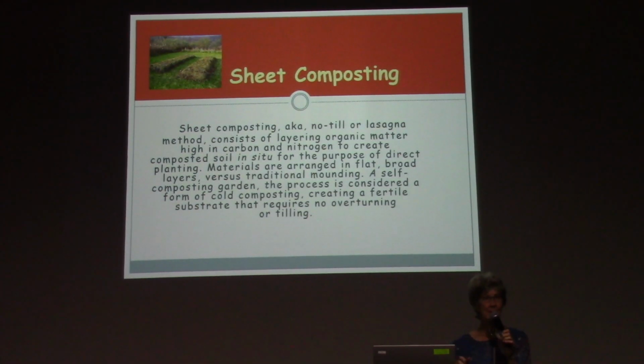So this no-till method is called sheet composting, which you may have heard of. It's also called sheet mulching, and it's also called the lasagna garden. You may be familiar with that as well. So it consists of layering organic matter, high carbon, high nitrogen, to create a composted soil in place for direct planting. So the materials are arranged in broad, flat layers. It's not in a bin or piled up, versus a traditional mounding.